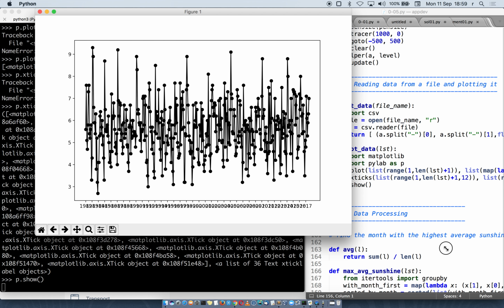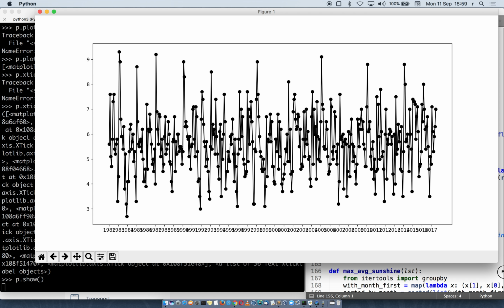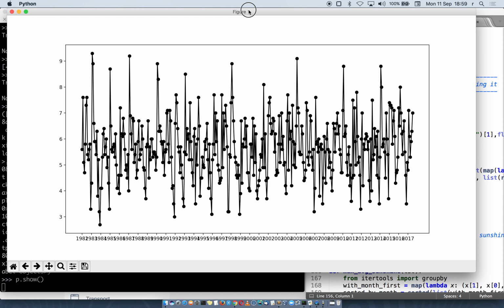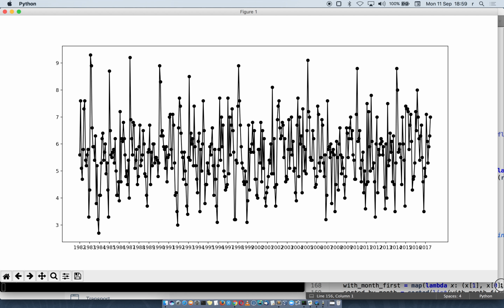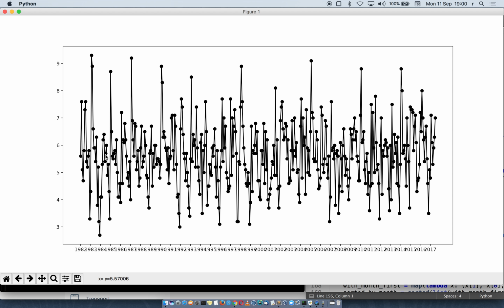And obviously it's good to have a big screen, but let's try to magnify this and see how far we can get. Okay, so this is the graph. I'm not sure whether I can magnify it even further. Okay, so I can zoom a rectangle.